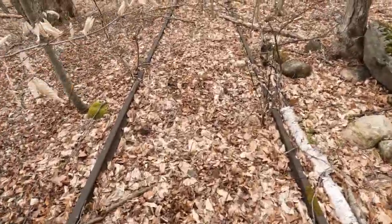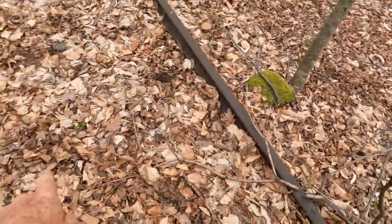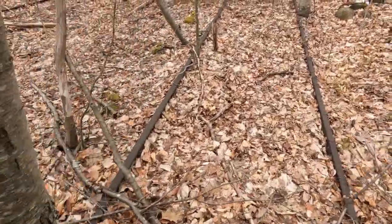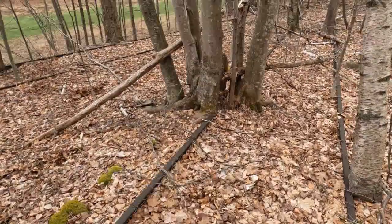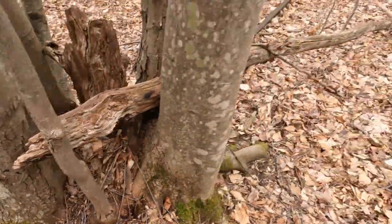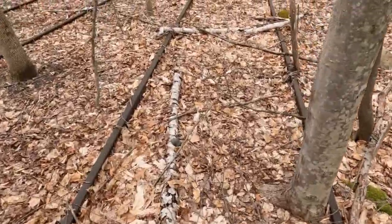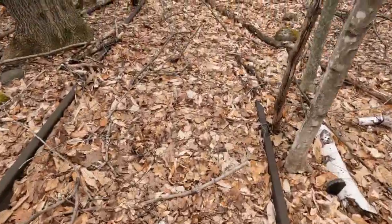All right, I decided to come back up. We've got ties now. I see ties right there. I decided to come back up because the grade that I'm walking on is getting lower and the grade of that one is getting higher, so the switch has to be right up here. Look at how that grew around there. This is an industrial siding spur that led probably to that plant. Was probably used in the building of that plant.